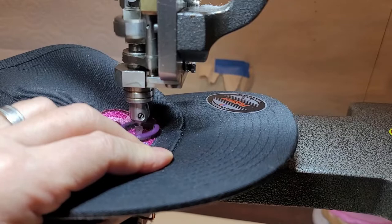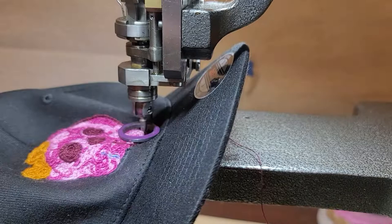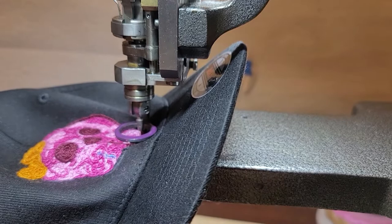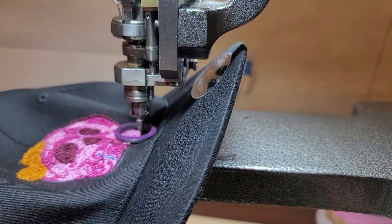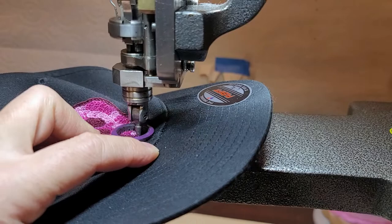Oh, I think I might have pushed or something. I just broke my thread. Let me pause and rethread. Okay, I have rethreaded. To be honest, I think my thread got stuck on the thread spool because the cotton doesn't unwind as quickly as the silk rayon. So I backed up a little bit and I'm just going to come across again. Okay, making sure my sweatband is not under there. But I think thread breaks are normally when your thread gets stuck on the spool.